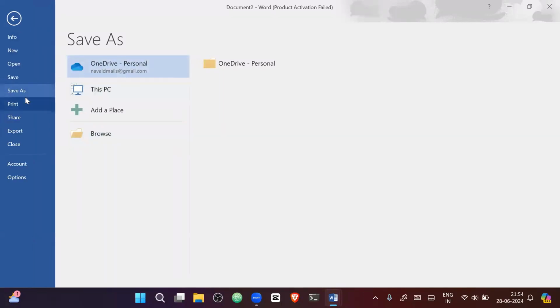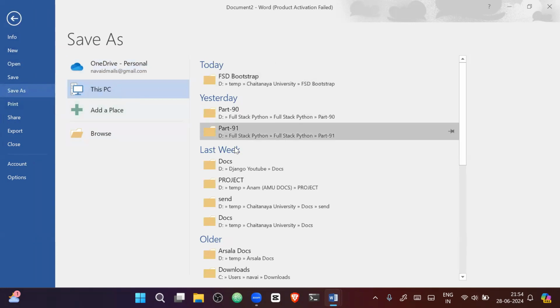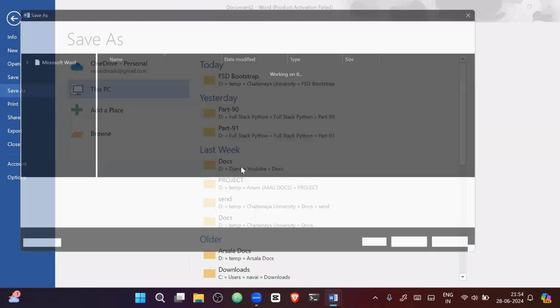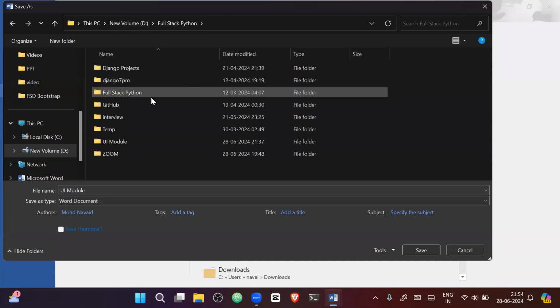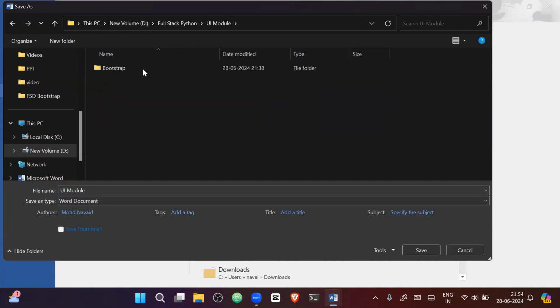Let's learn that. Let me save this first. Here we have to save this link in the docs: Stack, Python, UI module, Bootstrap. Here, Bootstrap docs. Let me write the name Bootstrap docs.